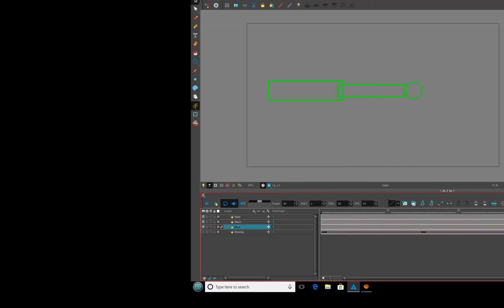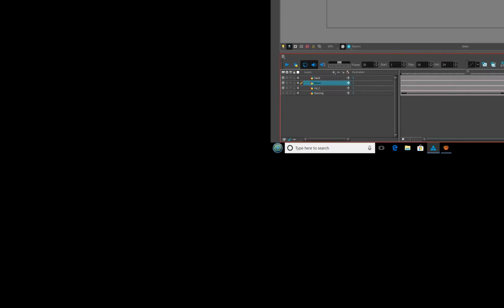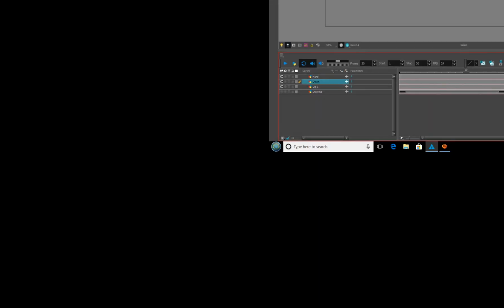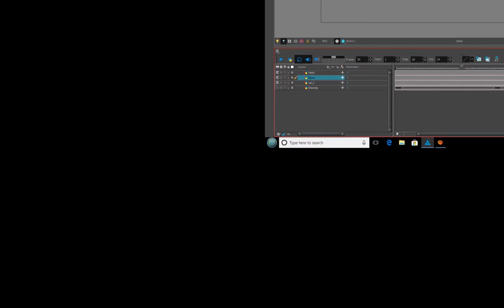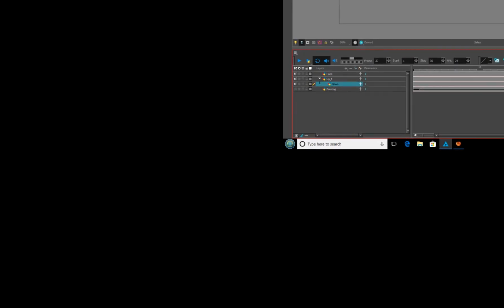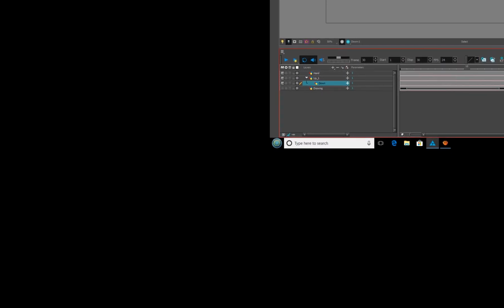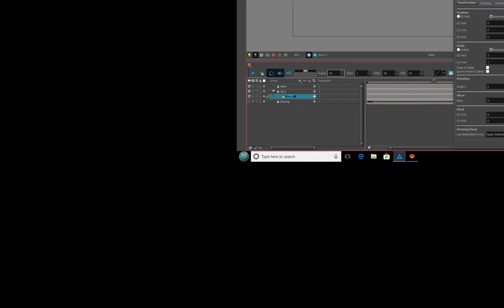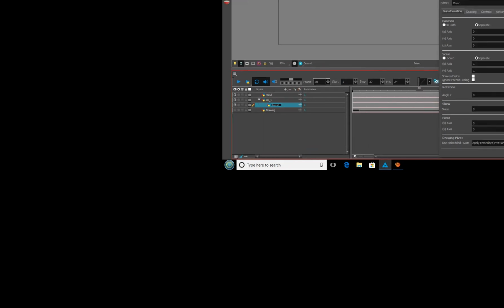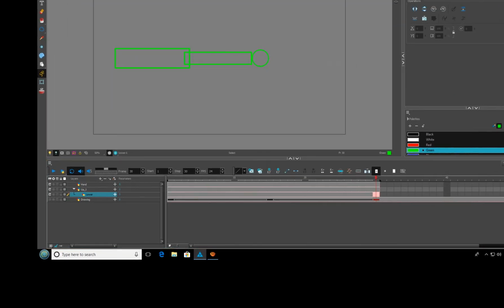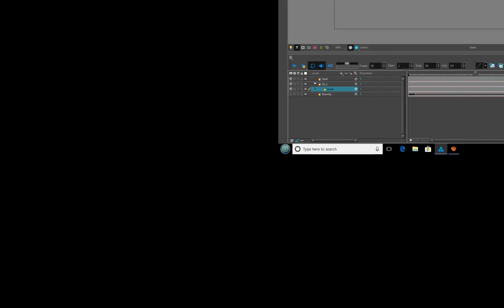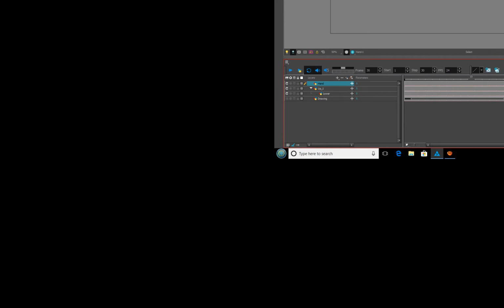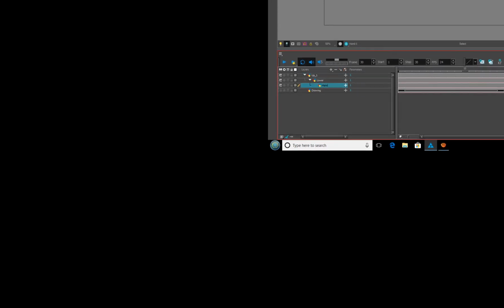The lower arm should be parented to the upper arm. So I can just click here and drag and drop it into the upper arm layer. You can see that it shows the lower arm is under the upper arm layer, and then we can drag the hand to the lower arm.